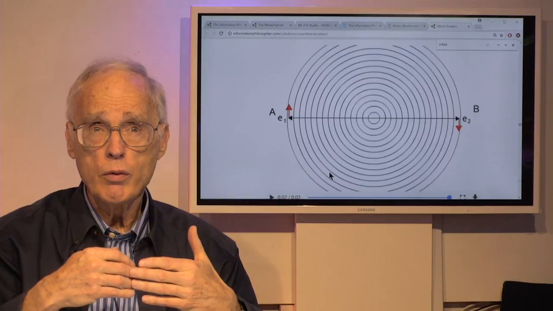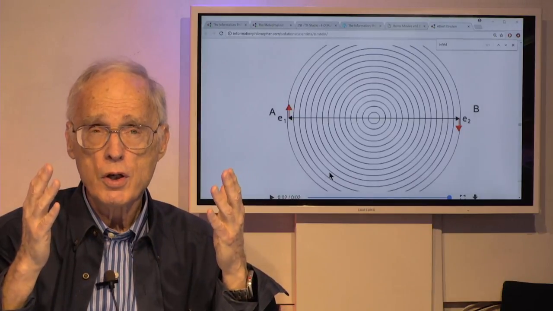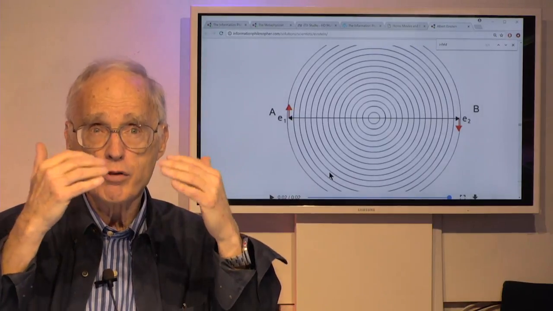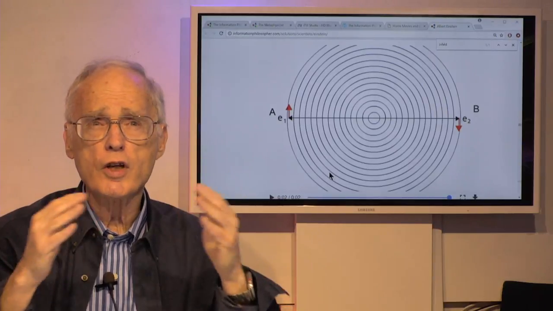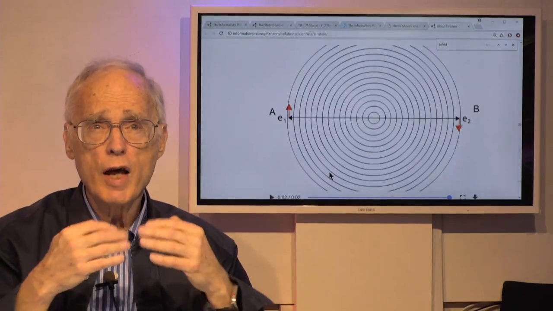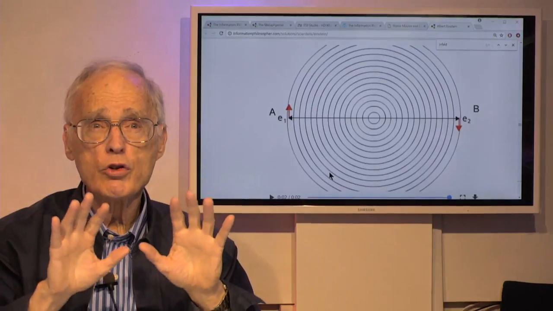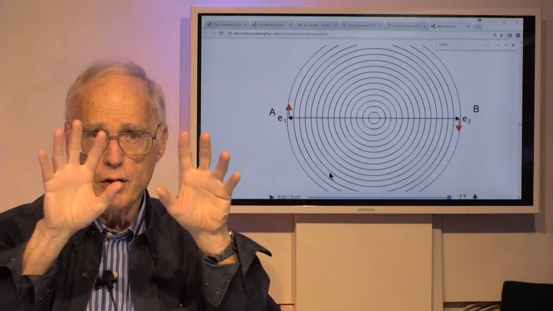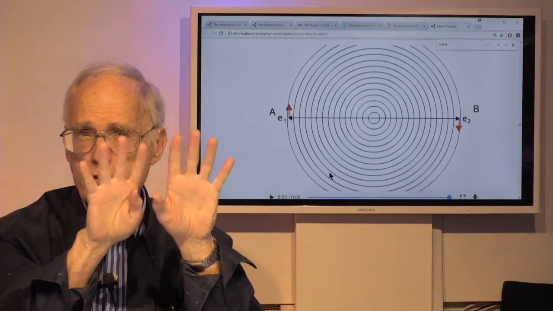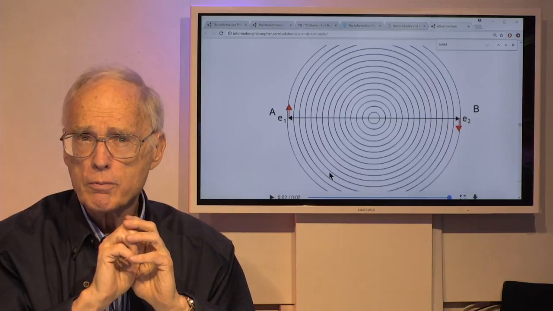But if we study lots and lots of particles, we discover where they land and predict where they land, and our predictions are phenomenally accurate, and they show that there appear to have been controlling influences that make the particles land in such a way as to show an interference pattern on the back screen.